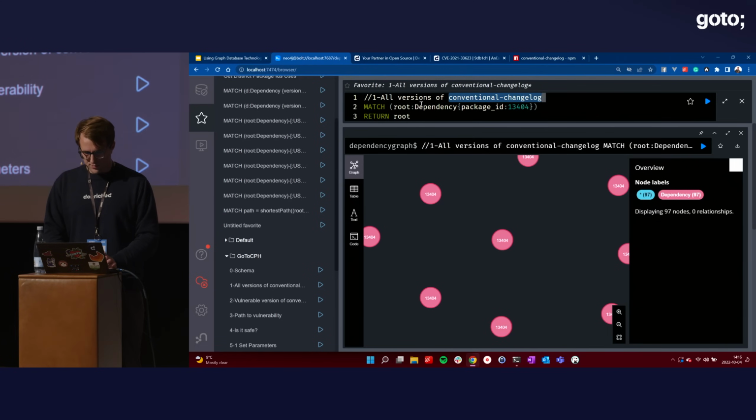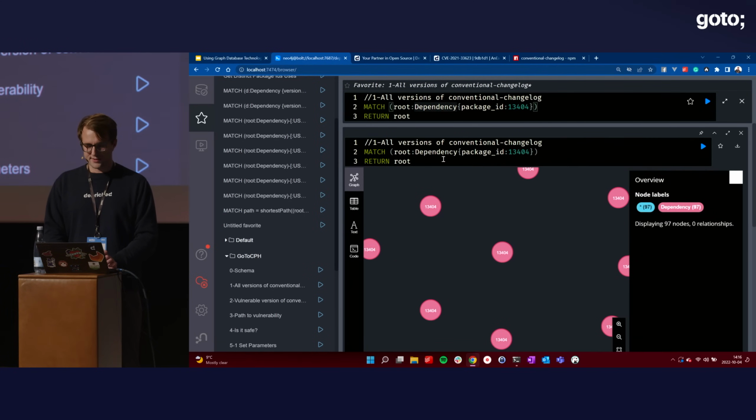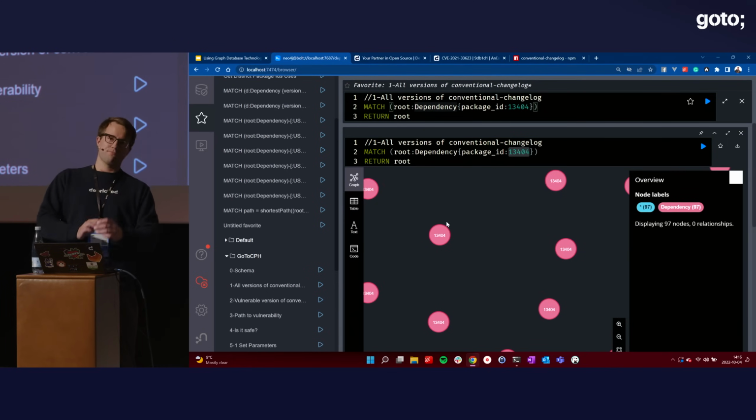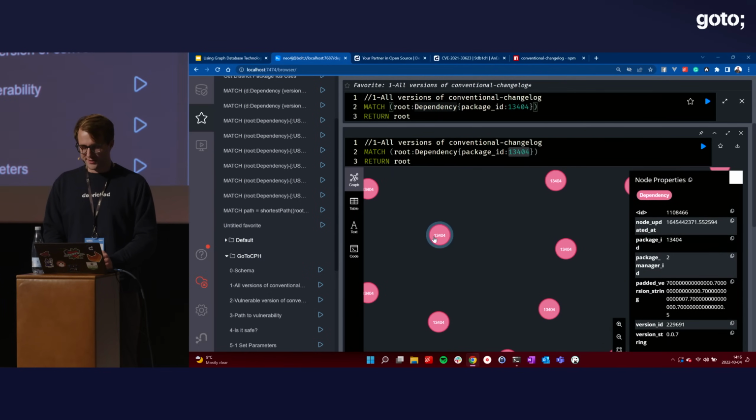When I queried, looked for all the instances we have of this dependency, of this particular package ID that corresponds to this dependency, we find that we have 97 different occurrences in our graph. But we don't have any relations because, of course, they don't use each other in this case.